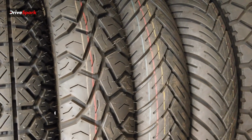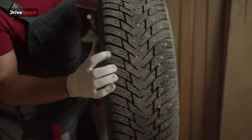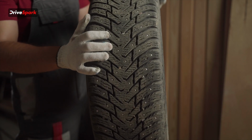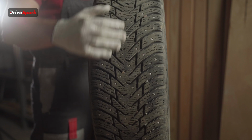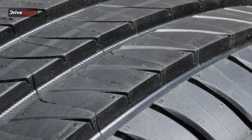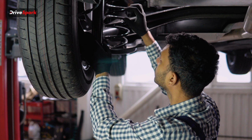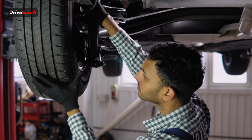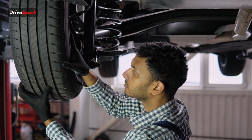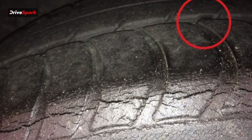Now let us understand the tread depth of the tire. Understanding tread is a very essential thing for tire safety checks, because the tread is the pattern that you see on the tires, and the tread valley has small cuts inside it. Now, if your tire has almost reached that cut after wearing out for a few or maybe thousands of kilometers, that is the time you should change the tires, because if you have less tread, obviously you will have poor traction and then your car will skid, especially on wet roads.